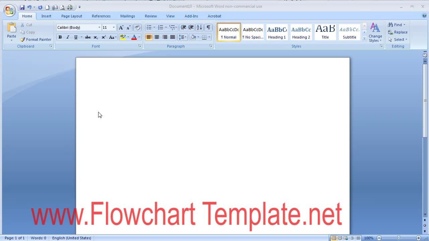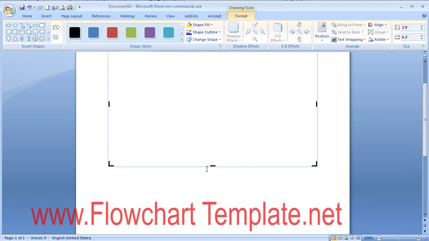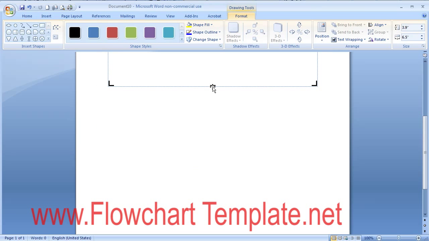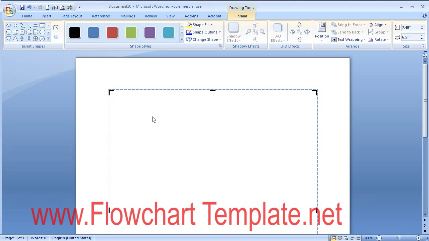All right, let me show you the best way to make a flowchart in Microsoft Word. I'm going to go to Insert, Shapes, and this is very important. You need to go to New Drawing Canvas. If you don't do this, none of the links will link. And when you move your symbols around, like we'll do in a second, you have to also move the arrows. I mean, that's a huge pain.